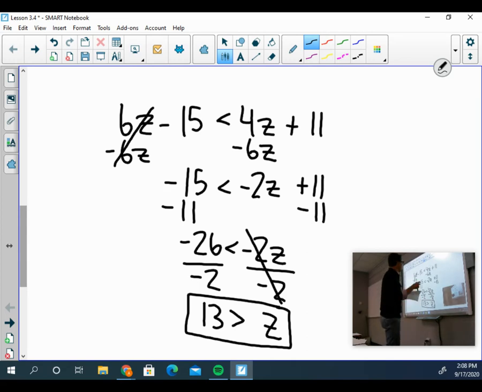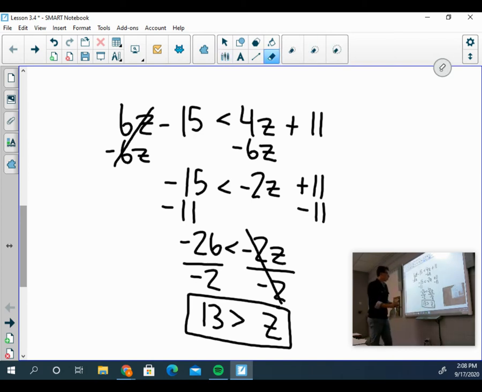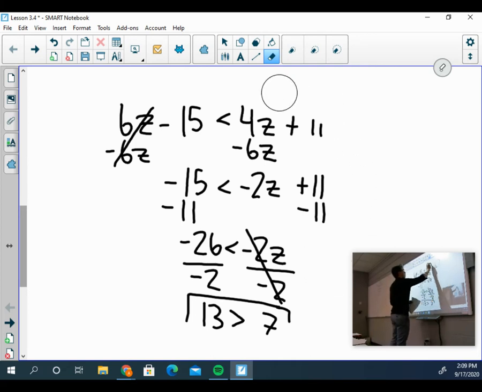Again, anytime you multiply or divide by a negative, flip the sign. If you got it correct, great job. I am happy for you. If not, hopefully you see where you messed up. If you didn't get it right, but you're still confused where you messed up, please feel free to shoot me an email. Say, hey, Mr. Carter, I struggled with the third example in the 3.4 video. Can you help me out? And I absolutely will.